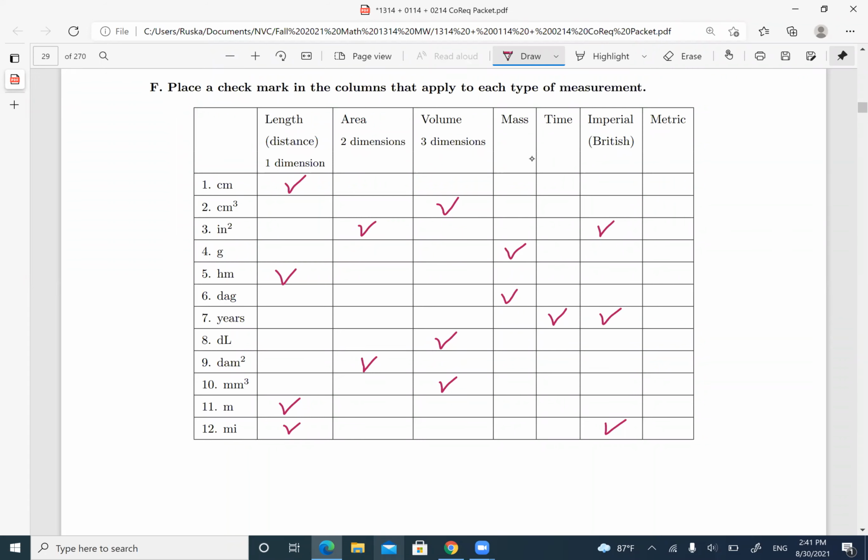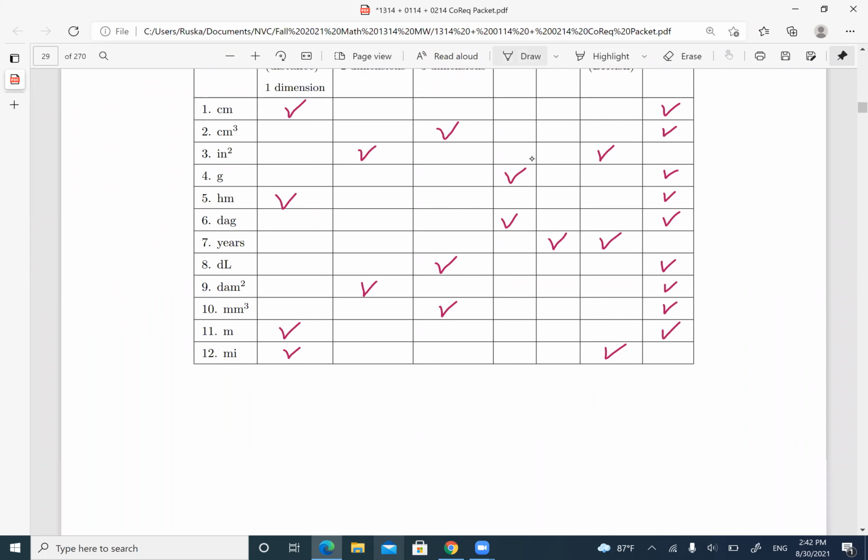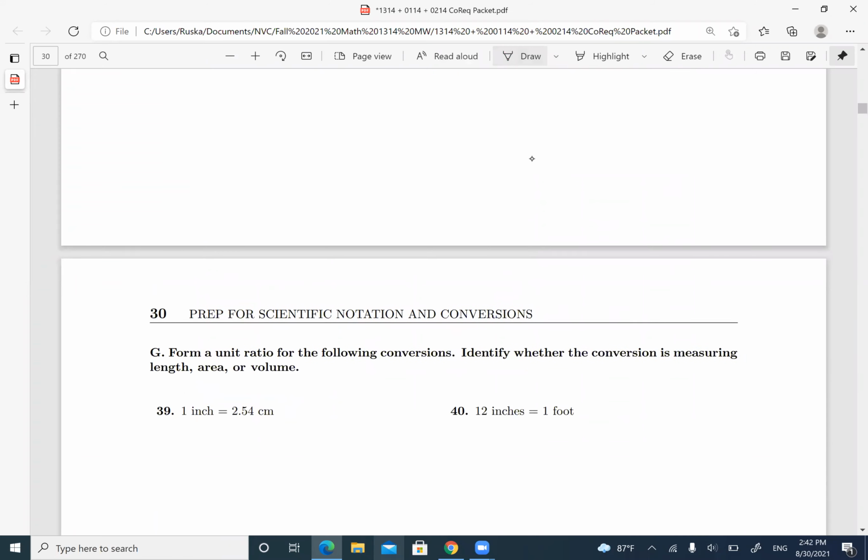So everything else, you can just put the check mark for the rest of it. Okay, everybody understand this? Any questions? So next time we're going to change between all these units. We're going to talk about the metric, how you change the units. We're going to talk about the imperial, how to change from unit to unit, okay? Everybody get that? Yes. Okay.